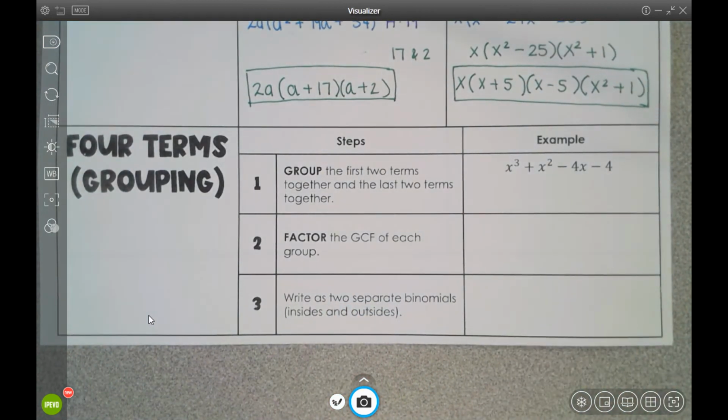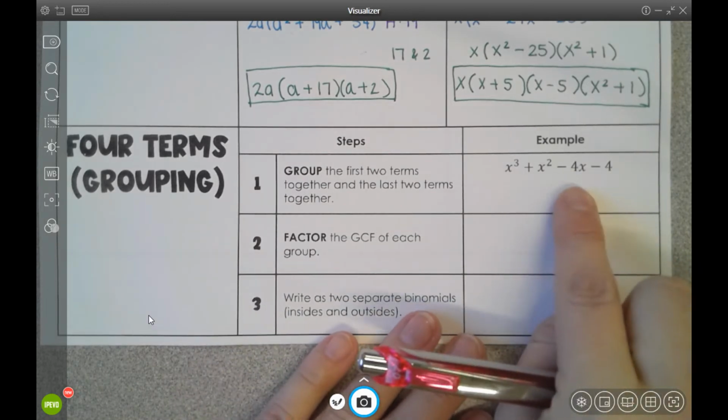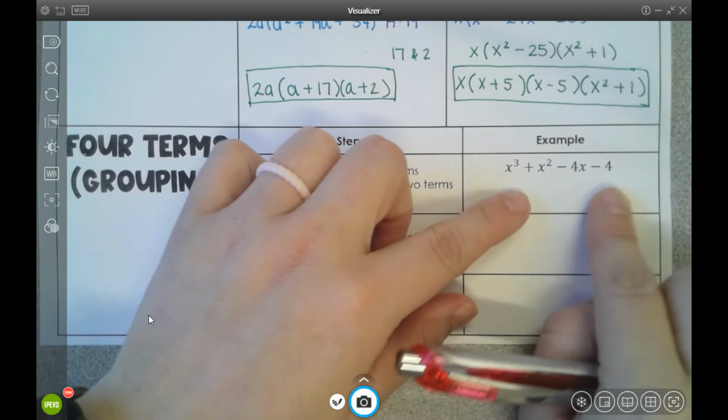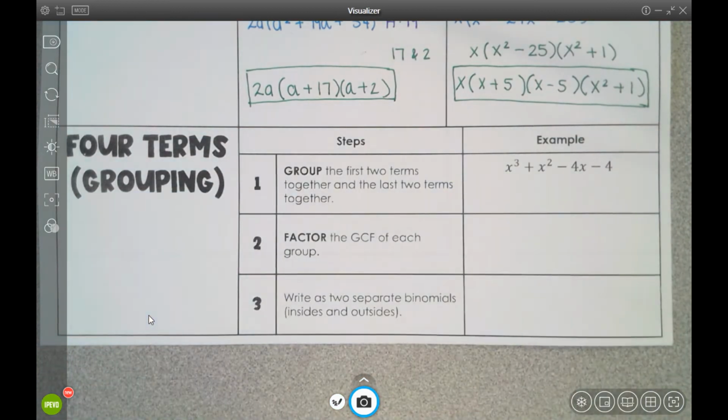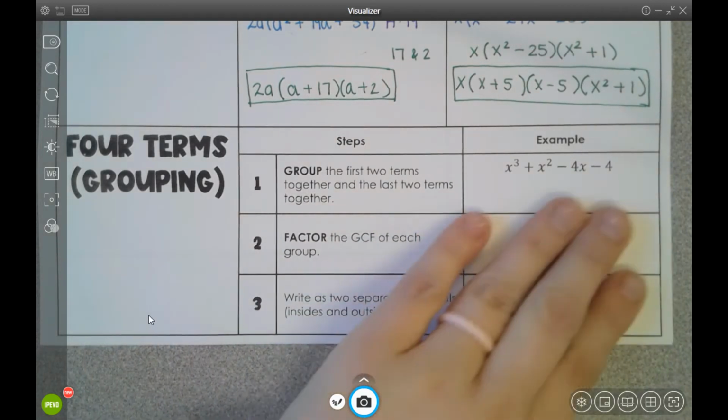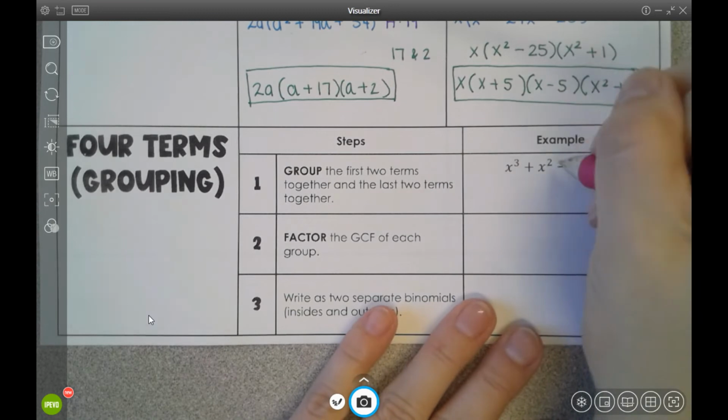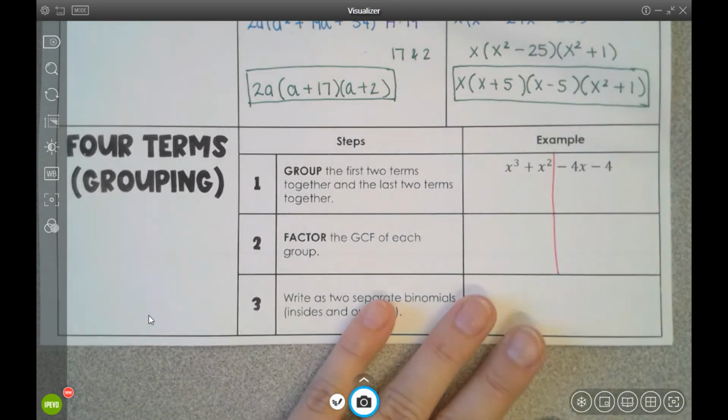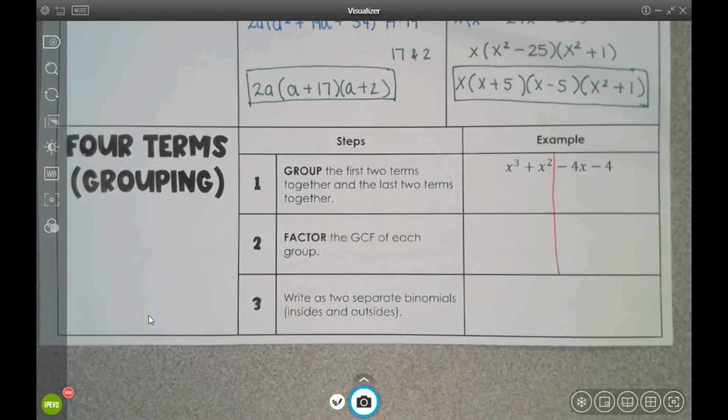And just like we did before, we split down the middle. Now, these are already going to have 4 terms. When we did the trinomials last unit, you had to split the middle one to make the 4 terms. But you're already going to see 4 terms. So what we do is we split it down the middle, and we take out the GCF of both sides.